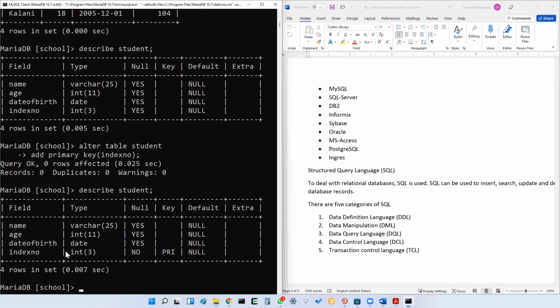Yes, now you can see here our description is updated, right? And then it should be primary key. Can you add the primary key and send me the screenshot?